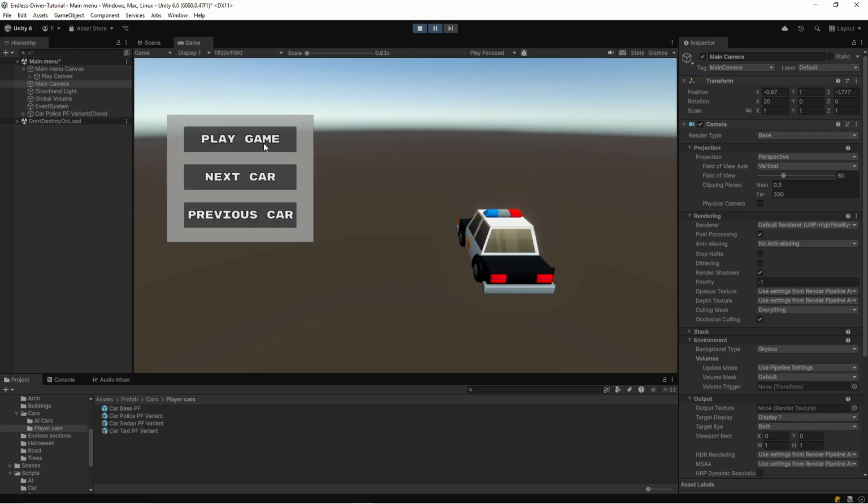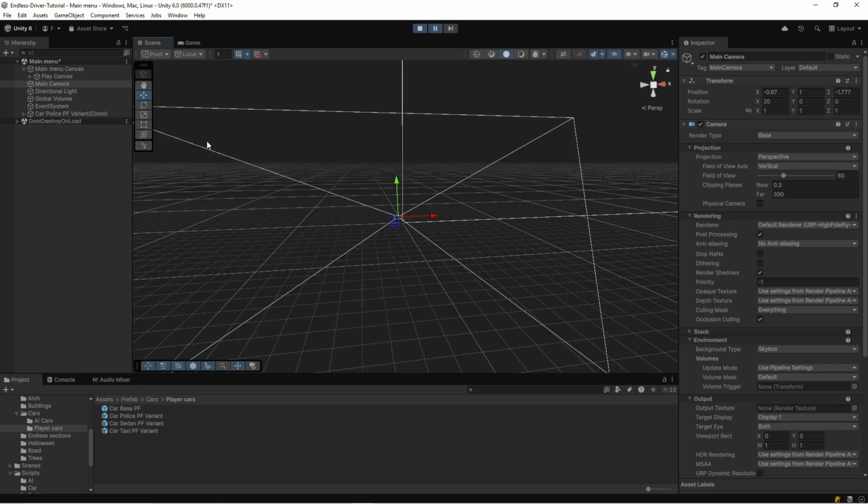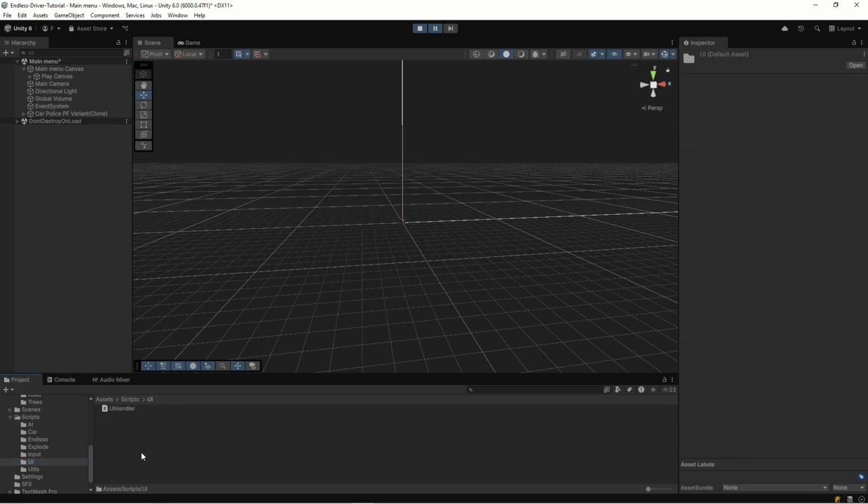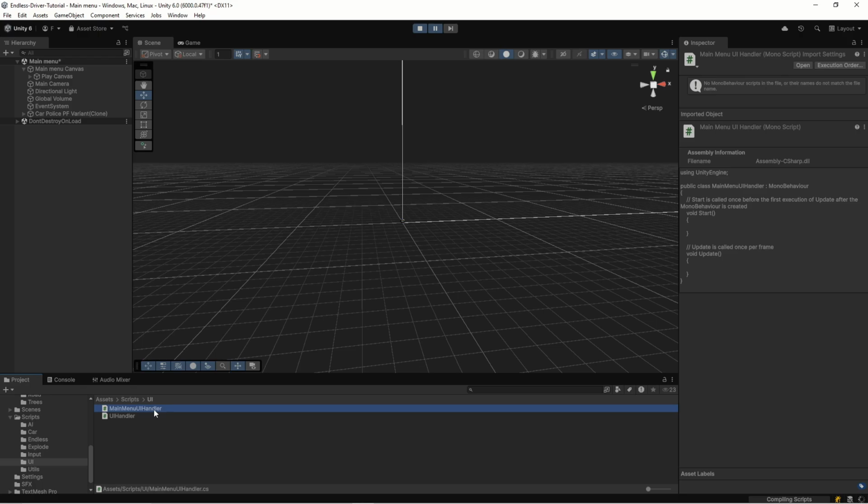So, we don't want the car to drive off, and we want to be able to get these buttons to work. So we need to create another script again. So let's go in scripts, UI, create a new MonoBehaviour, call it MainMenuUIHandler, and open it in your editor.